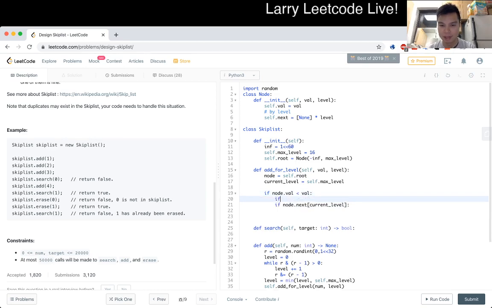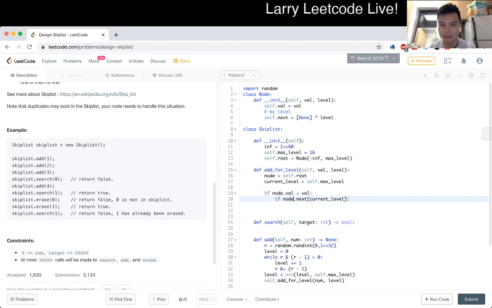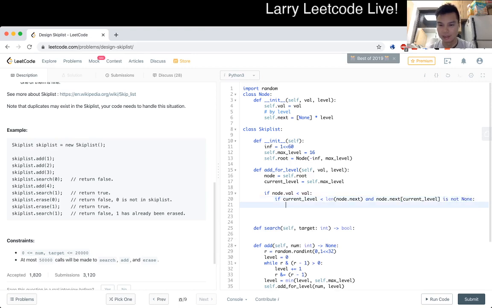So we have to do some bound checking first. If current level is, so this, at least for the first couple, it should always be true. Len of node.next, and this is not none, then node is equal to node.next current level, and then we keep going.